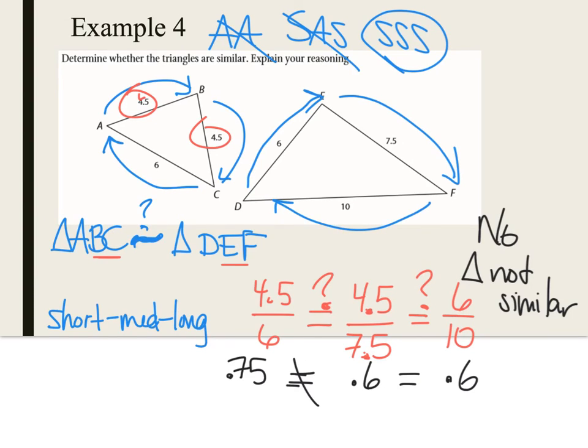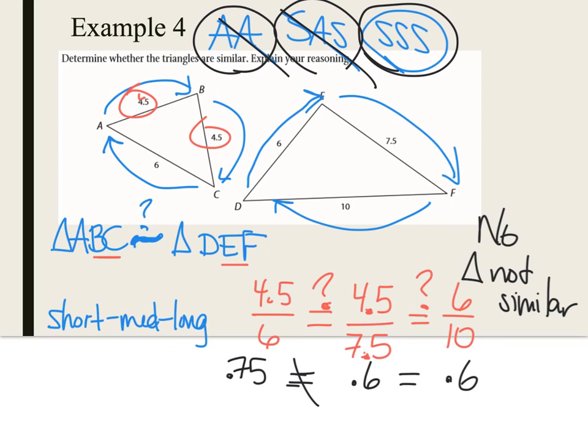Okay, my sound just screwed up while I'll take this whole slide, so I'm going to talk you back through it, even though I've written all over it. So the question was to determine whether the triangles were similar and explain your reasoning. Our reasoning would have been they're similar by angle, angle, side, or side, side, side. We marked out these two because there were no angles listed at all.